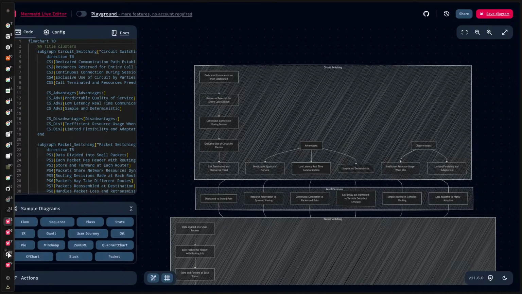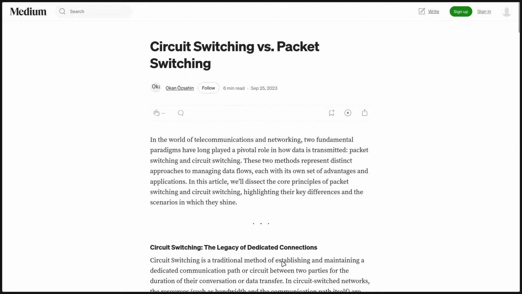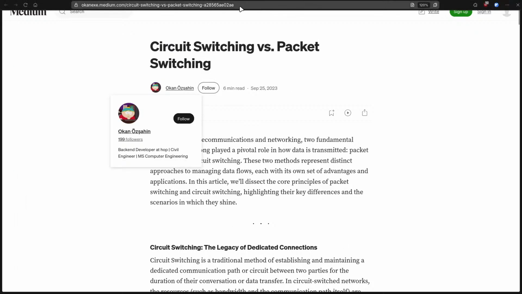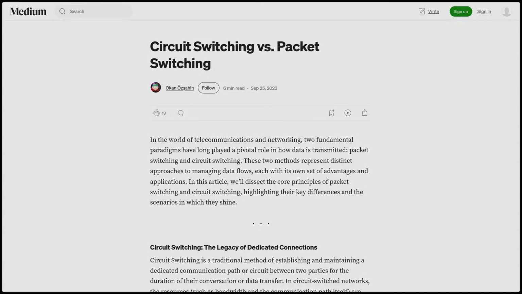Just give me a second. I opened up this one. This is one of the best articles. I'm sharing these articles with you guys right now. By the way, this website is called Medium, and I love this article website.